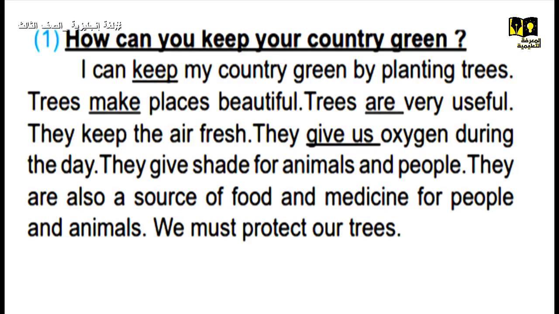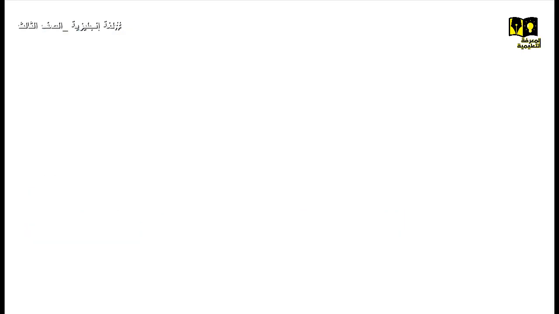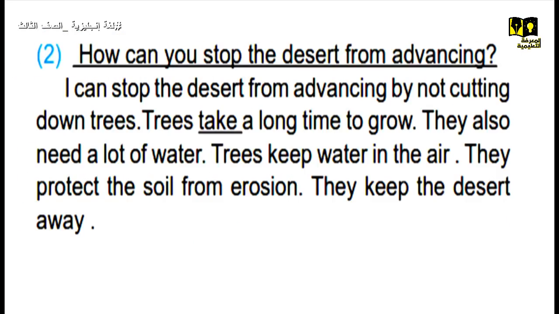The third one, actually there are four, not three, is are. And the last one in this paragraph is give us. The verb is give, okay? Because I'm going to ask you some questions about these four underlined verbs. Let's move to the next paragraph. Paragraph 2.